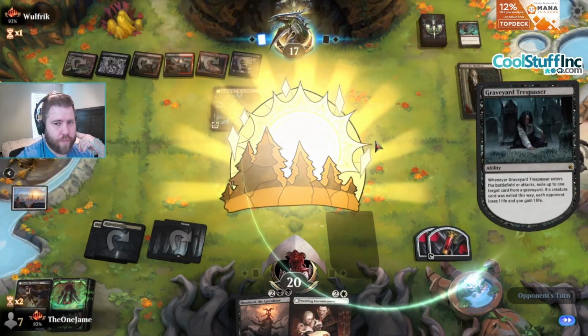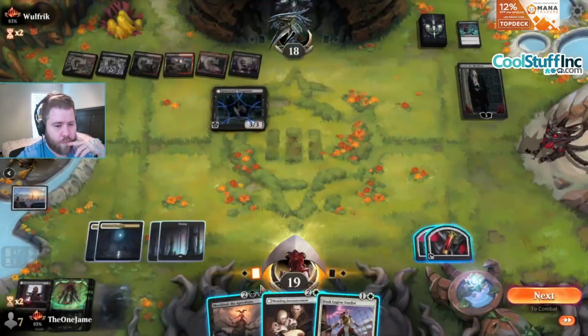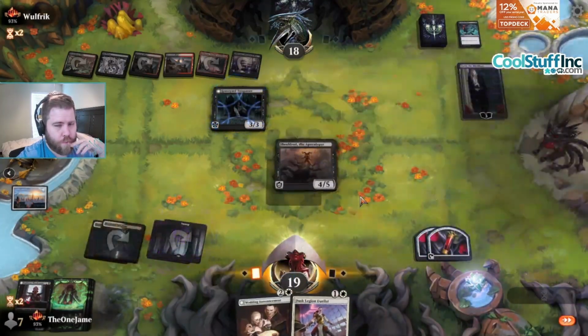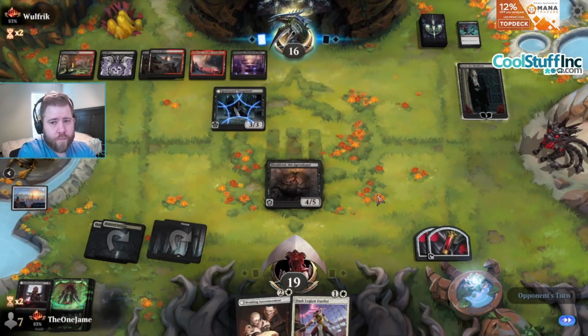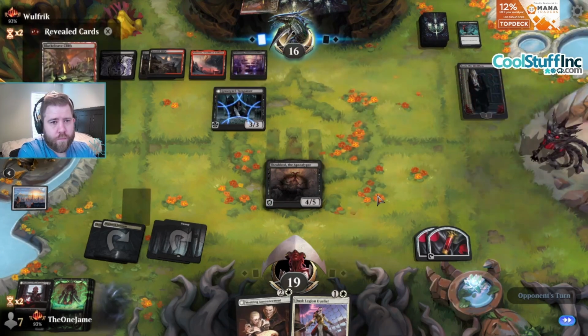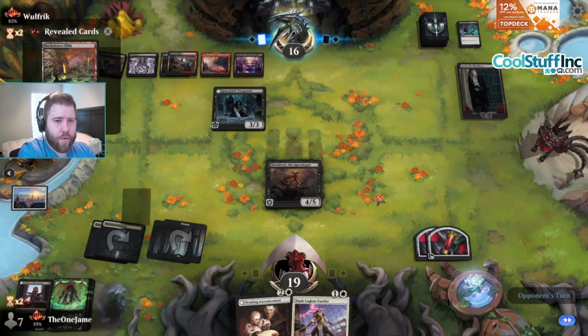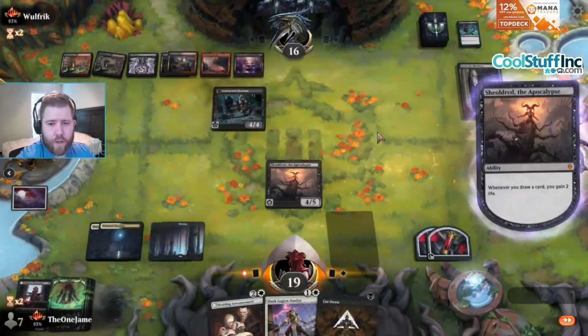I mean, this Sorin's going to be really difficult now that they had that Go for the Throat. They've had 4 removal spells so far. I have to hope they don't have the 5th. Alright, it's not the 5th. Wonder what they have. Do they have their own Sheoldred? Probably not. Cut Down, don't need that.